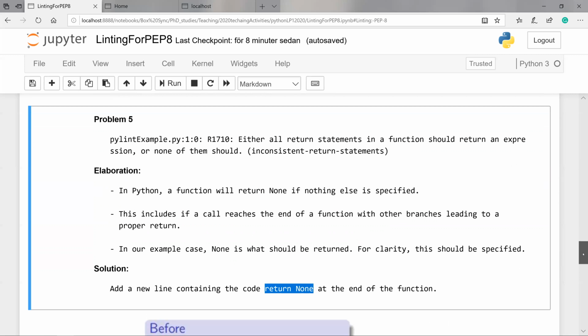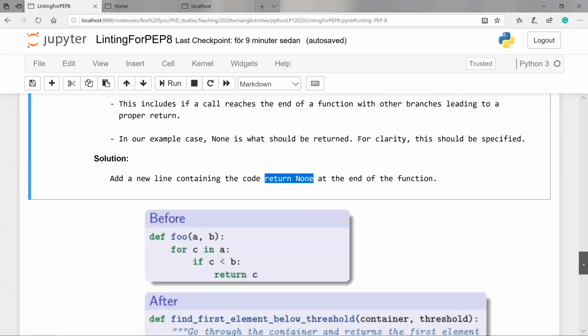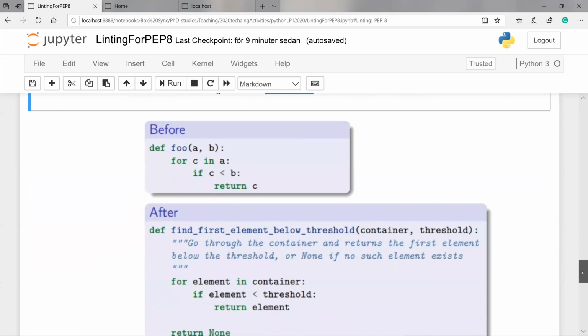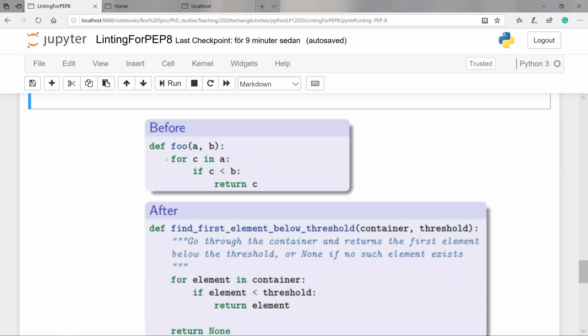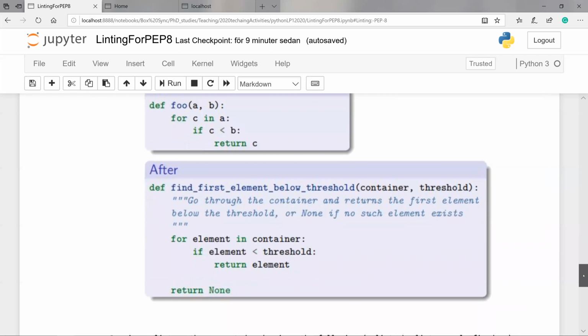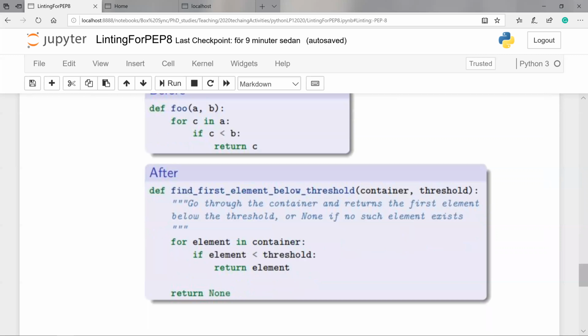So let's see before and after for the function here. We have changed the name to a more appropriate one, and the variable names are also more appropriate for what the function does. Here we have also added return None as the last line.